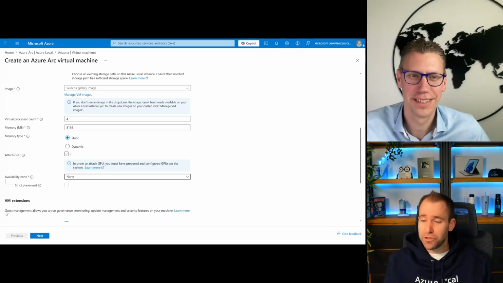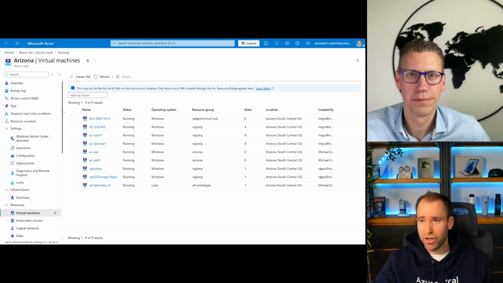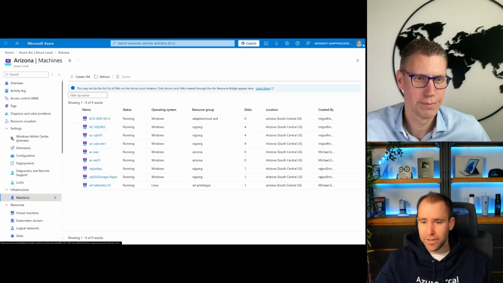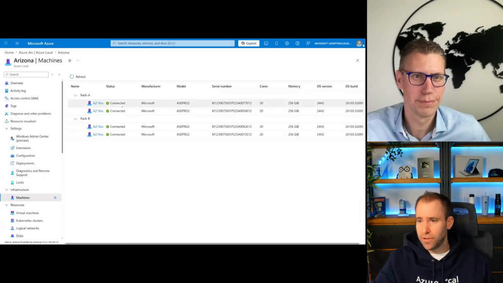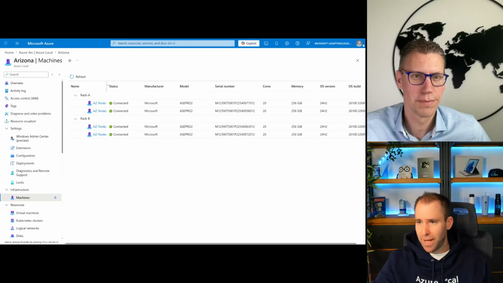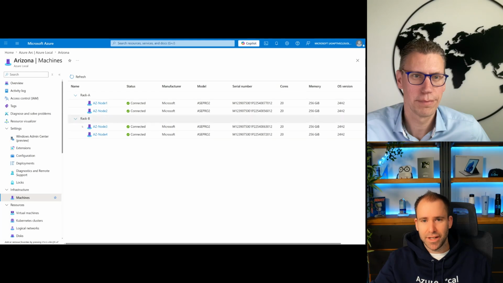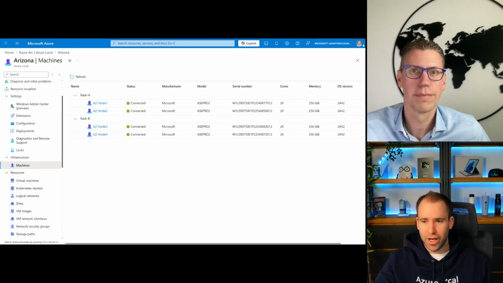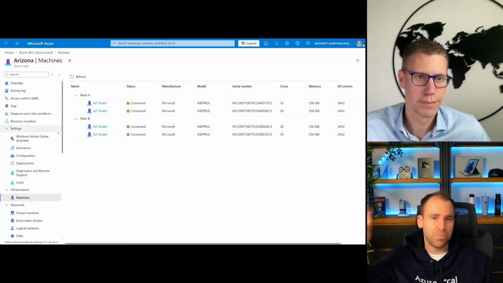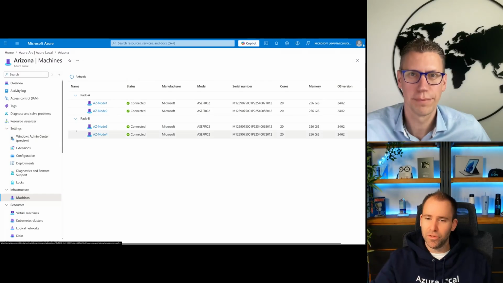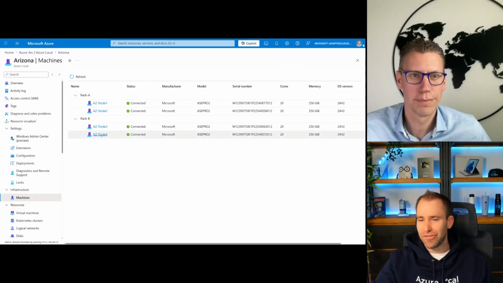What is also interesting, by the way, is that this is currently done with a hyper-converged setup. If I go back here and look at the physical machines, you can see this is a hyper-converged setup, where you have the storage integrated into the nodes. We will also offer that when you have SAN storage, to help you design that, so that you can also do spread-out setups and even a little bit cooler things with SAN storage in the future as well. So there are more options for this offering.